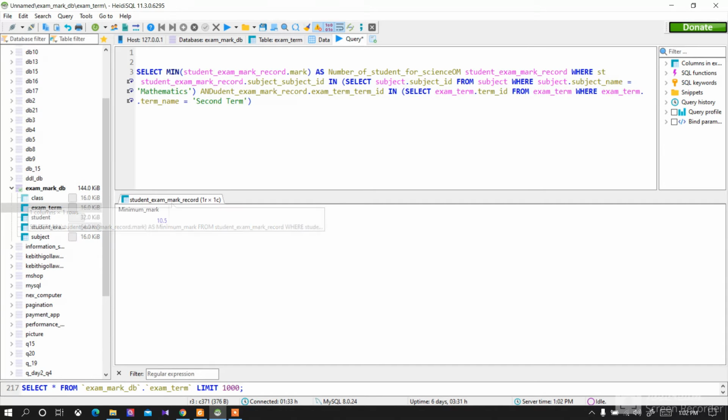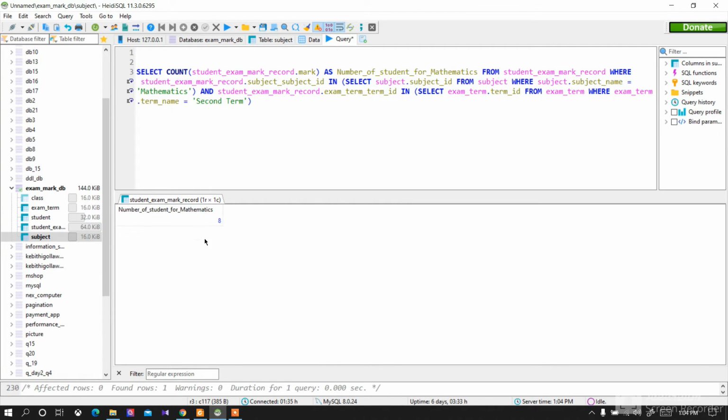I have to change it to count again. I'm going to execute the query. So I got the count of the number of students for mathematics in the second term, also 8. That is the answer for the third one.